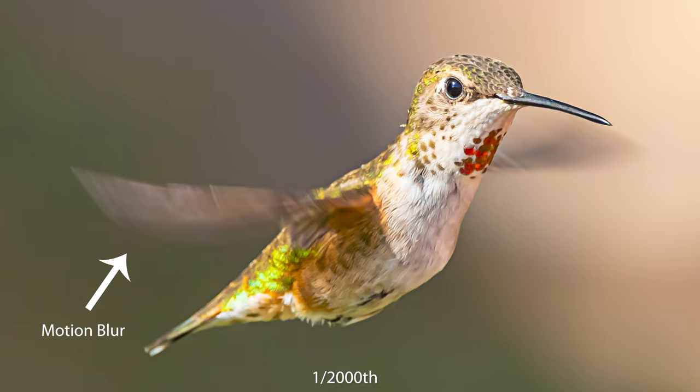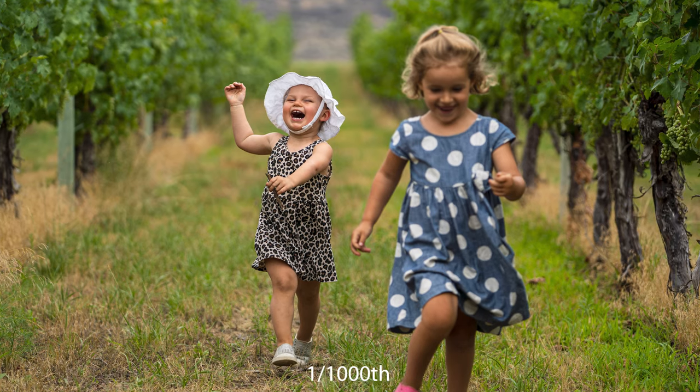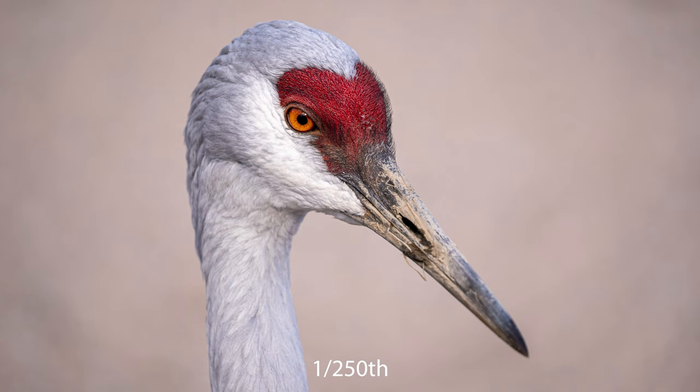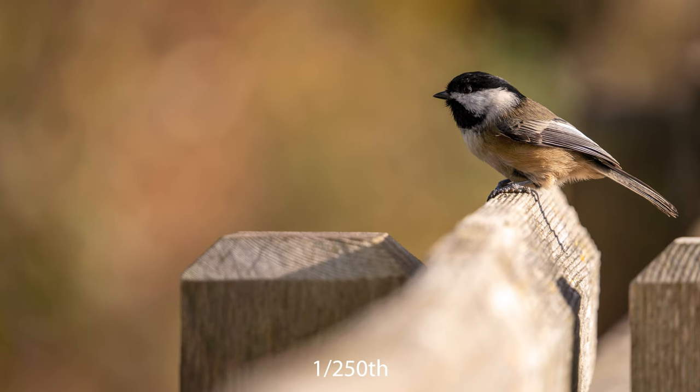But little birds in flight, tiny little guys that move insanely fast like a hummingbird, you're going to want to be over one four-thousandth of a second. Shooting much slower subjects like sports or your kids, you can probably get away with one eight-hundredth or so, depending on how much movement there is. If your subject is static and not moving, you could probably break that two-times rule and shoot under your focal length with great results. Always try and err on the side of caution — I like to shoot with a little bit more than I need to avoid motion blur.